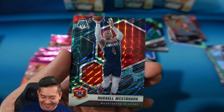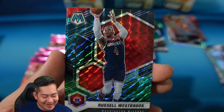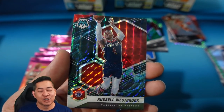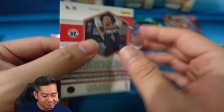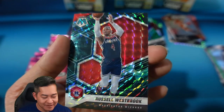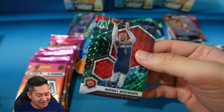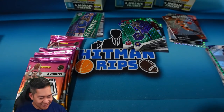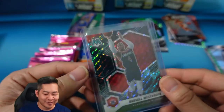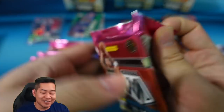Russell Westbrook on the Genesis! Hey, he's a superstar, you know. That's him on the Wizards there. Wow. We did it — we hit a Genesis! That is pretty cool. These are short print — not sure what the print run is, they are not numbered — but it's pretty cool that we hit one. Look at the swirls there. The only thing cooler in my opinion is the Nebula, which comes out of Mosaic Choice. But hey, Russell Westbrook Genesis — it could have been worse. Laker fans are not happy about how he's performing this year, but a Genesis is a Genesis. Three blasters and one Genesis — not too bad.